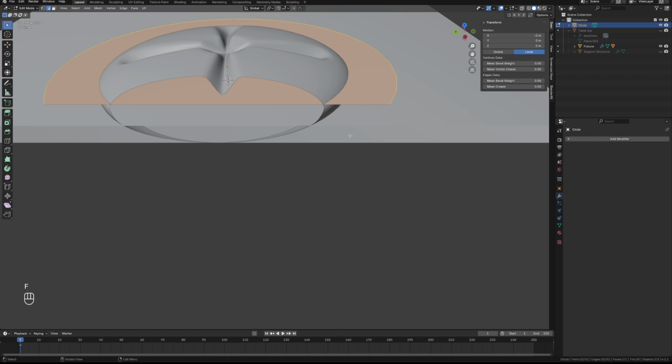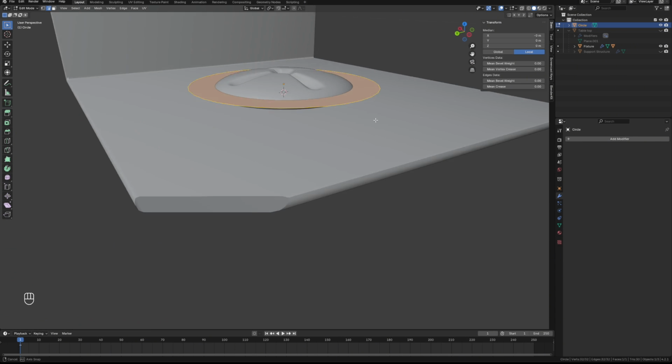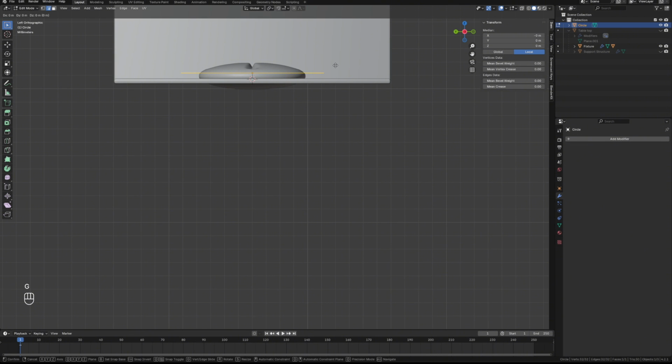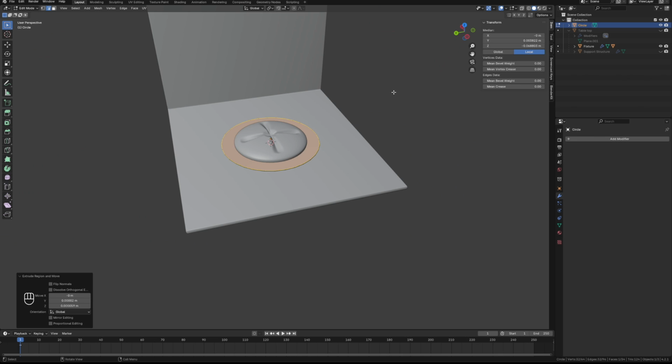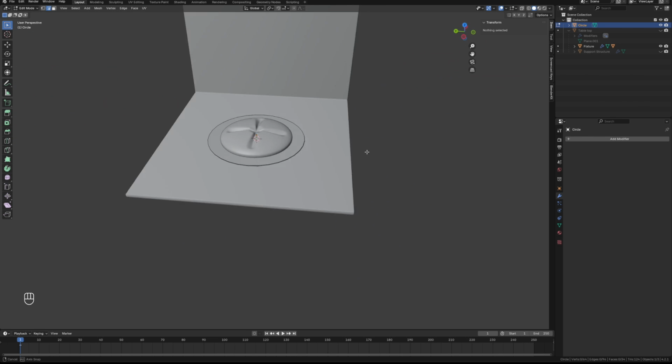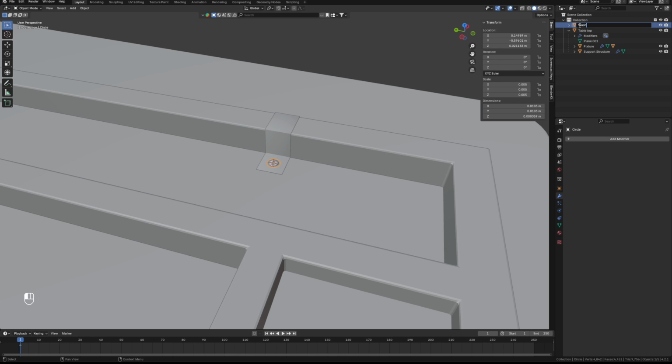We'll click F to fill. And again, we'll reposition that a little bit better. Just like that. And then we're going to extrude it upwards and give it a little bit of thickness. Make it a bit more realistic. And that is absolutely perfect. Lovely. So we've got our bracket ready to go. We'll rename that to washer. We'll pop that underneath the fixture as well.